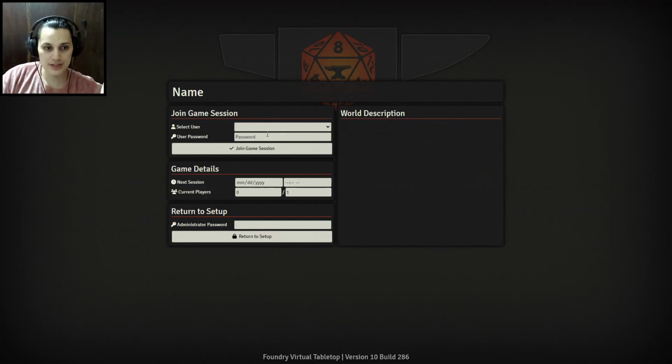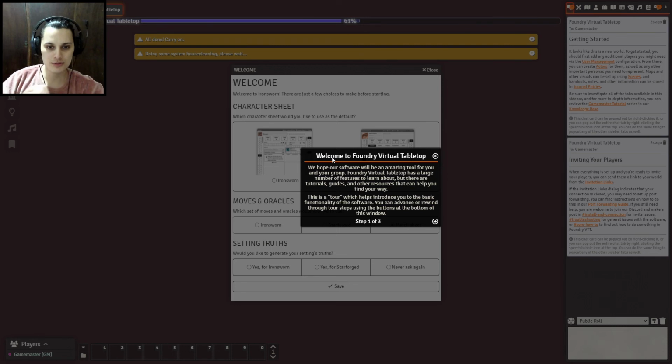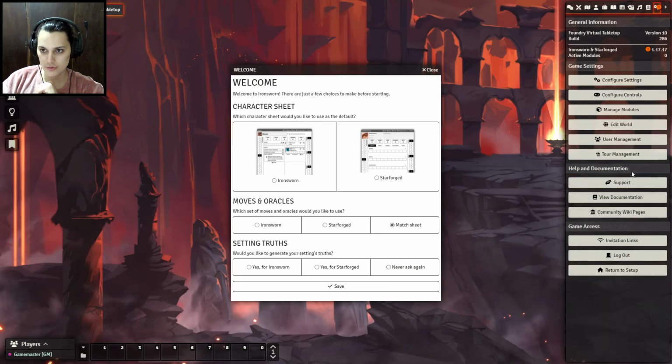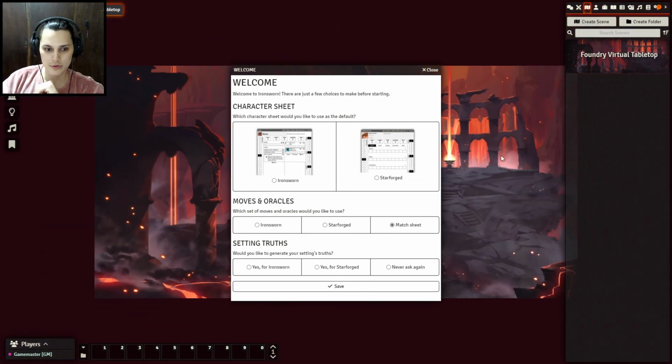The first thing it's going to ask us is to select users. For now, there's only the Game Master user. I will show you how to create users later, but like I said, that's more a Foundry thing. We join the session and we've got a welcome sheet. Welcome to Foundry. Oh, look at that, so fancy. Thank you, thank you. What is this? Foundry Virtual Tabletop.